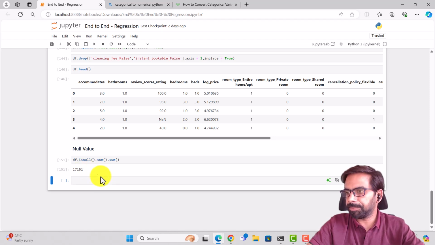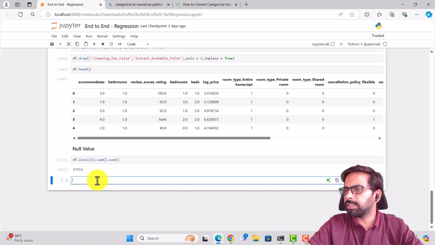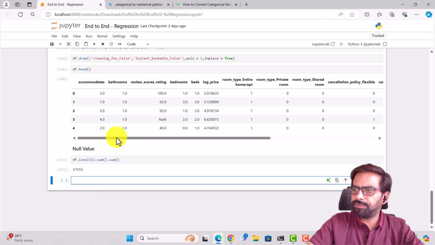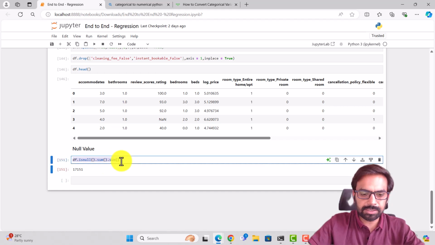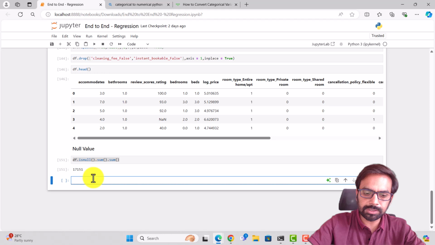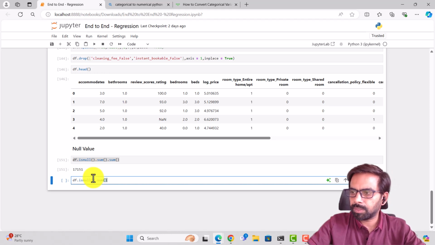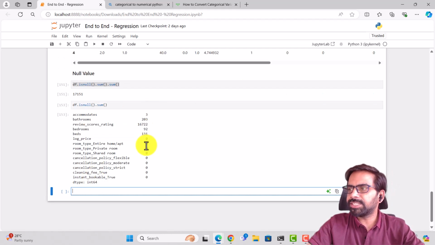Okay, now we can do one thing. What we can do is remove the last sum and see how many missing values there are in each and every column. And we see that the review score rating has a lot of missing values over here, right? Around 16,722.